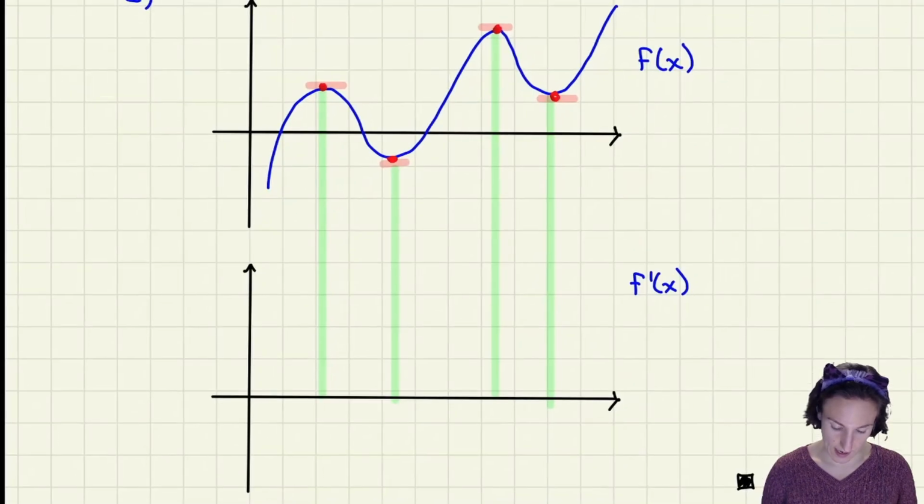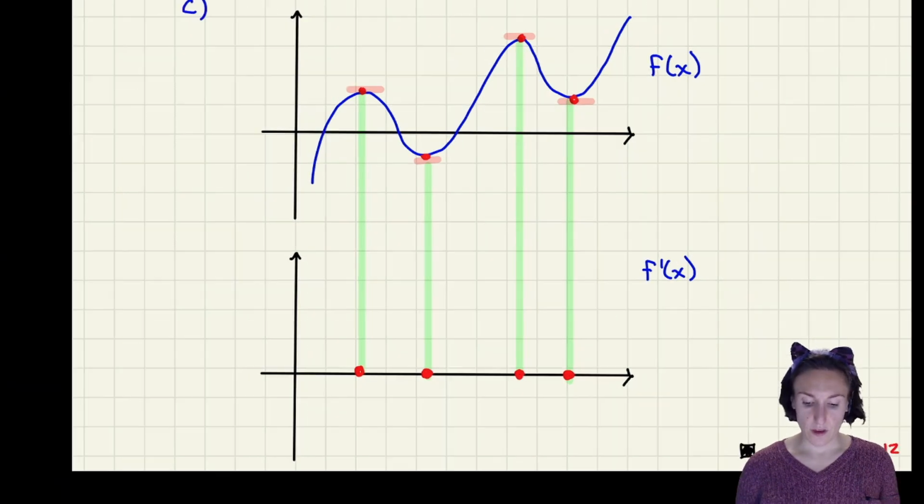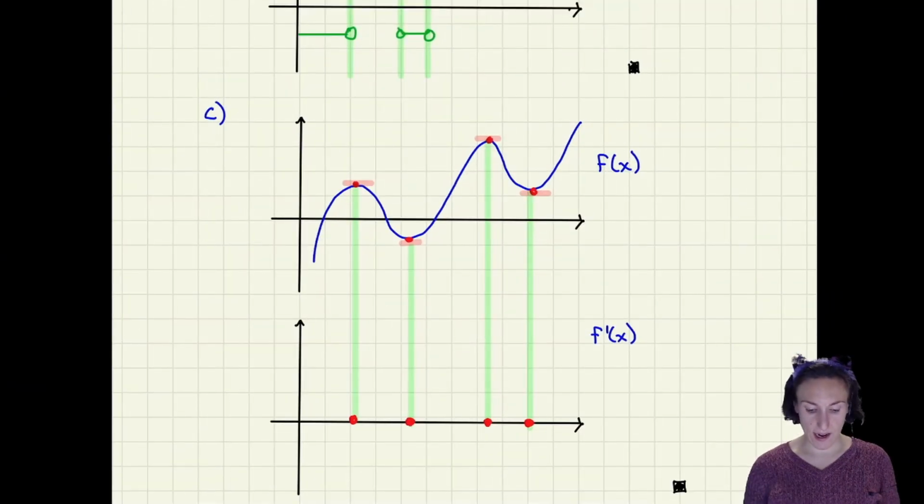So at this first x value, I'm going to have this red dot, and then this red dot, and red dot. And again, my f prime, when I draw it, is going to have to connect through all of these points. Now, how exactly is it going to do that? Well, let's look in between these first two red points. Again, I'm going to save the ends till afterwards. Let's just look here first.